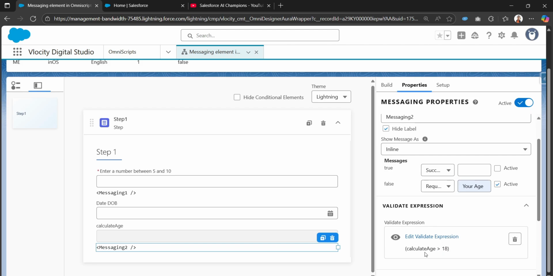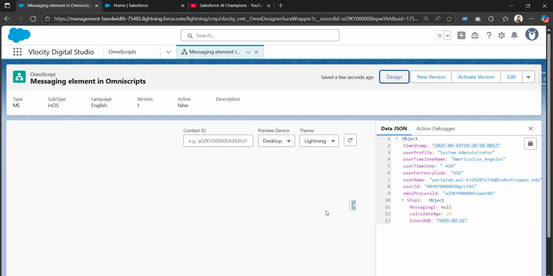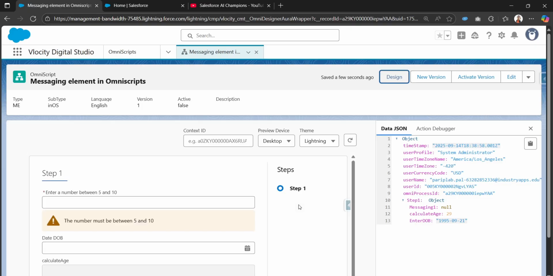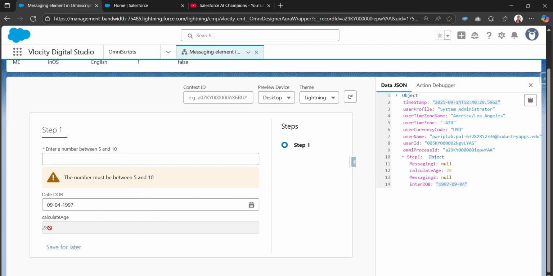And let me just preview this one. Let me search for the age. If the age is greater than 18, since this is 28, that is why no error message is showing.